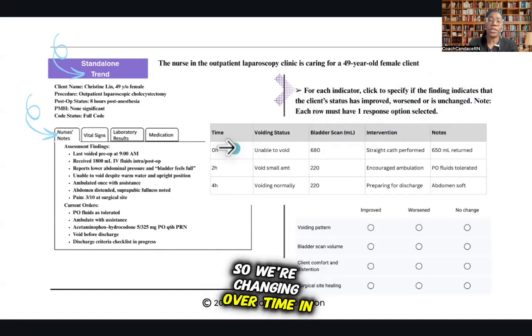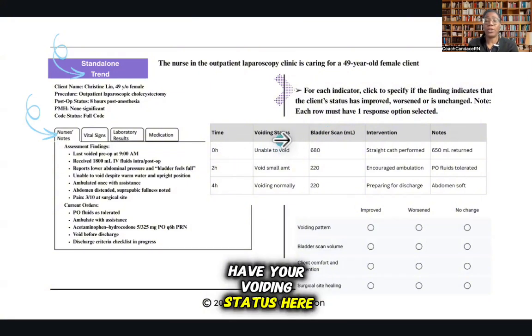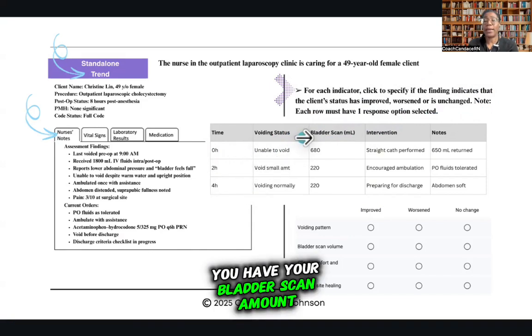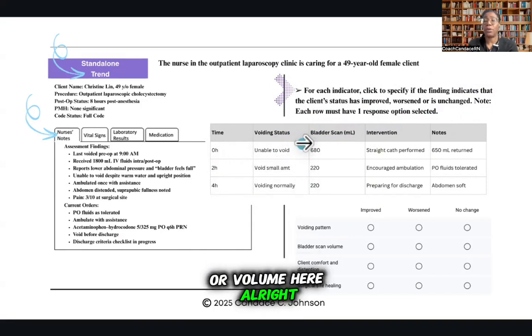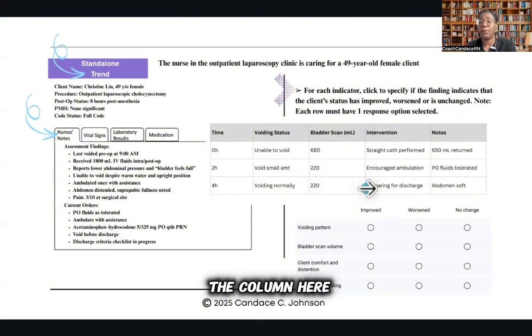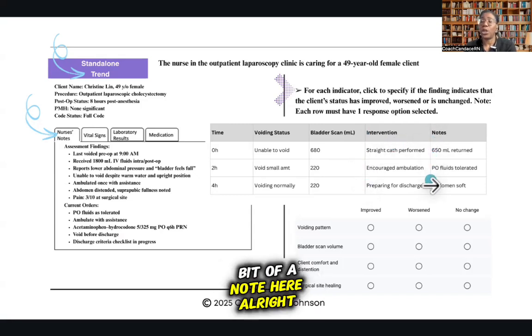So we're looking at change over time in this patient: 0 hours, 2 hours, 4 hours. You have your voiding status here, your bladder scan volume here, and the nursing intervention in the column here. And then you have a little bit of a note here.